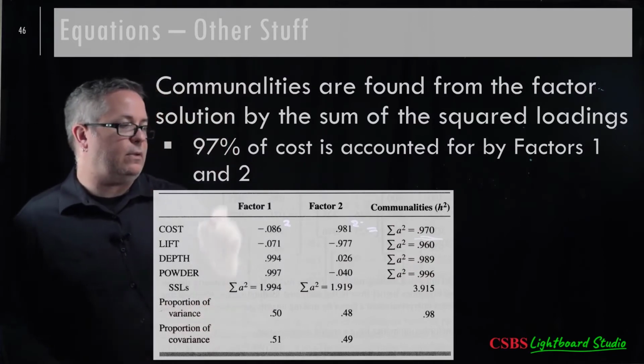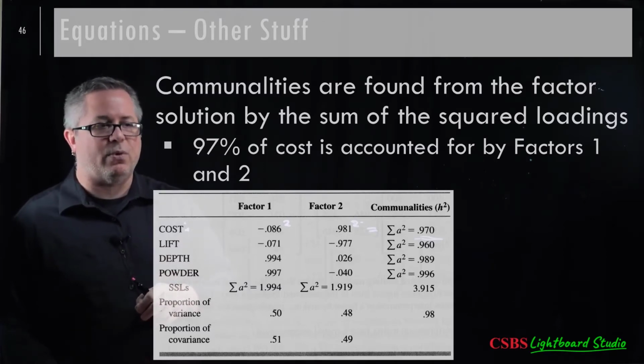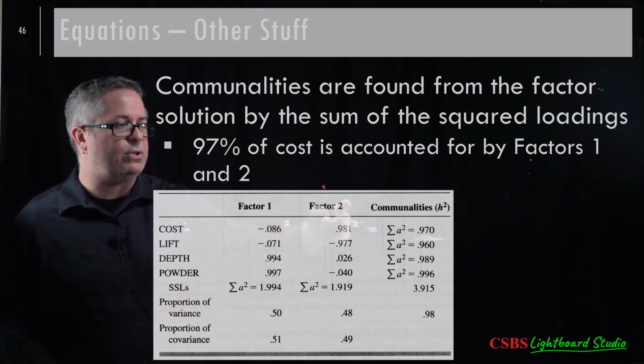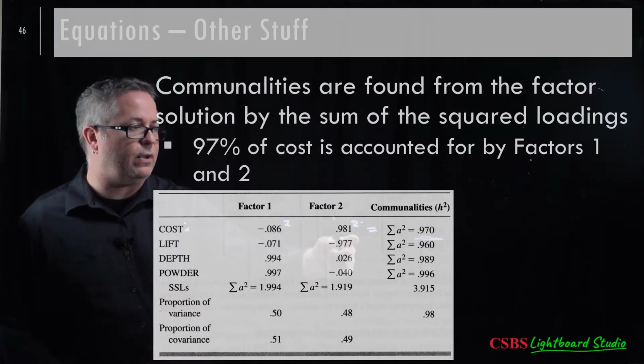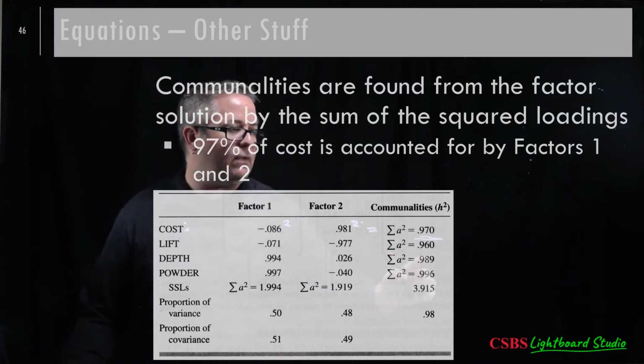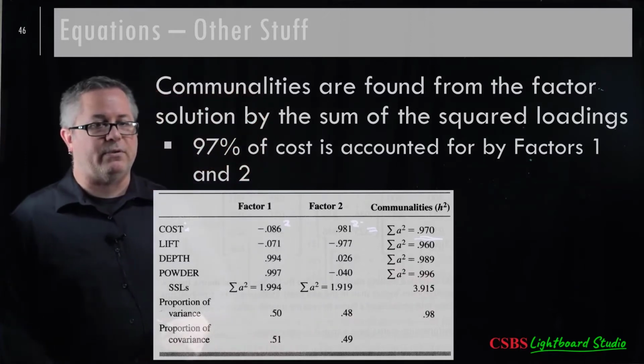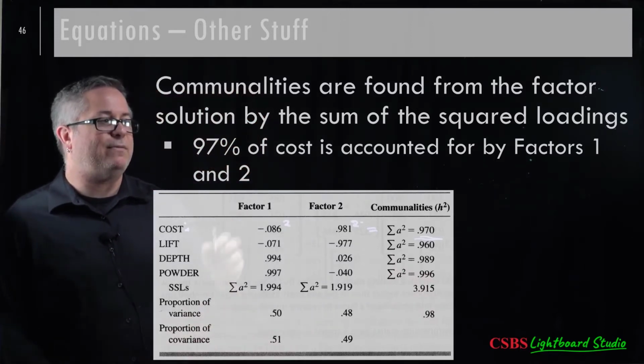So the way that's interpreted, 97% of the variance in this first variable, 91%, 97%, can be accounted for by factors 1 and 2 combined. So factors 1 and 2, I'm squaring and adding those together, tell me that we're explaining roughly 97%. We're explaining 96% in item 2, 99% in item 3, and almost 100% in item 4. Okay, so that's the amount of common variance that is shared for each item.